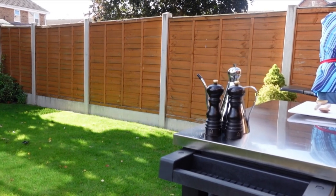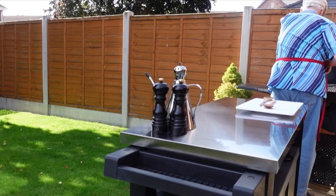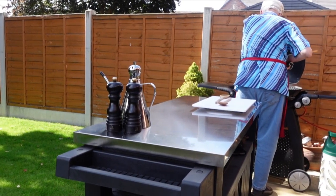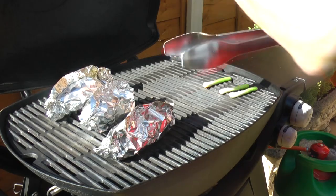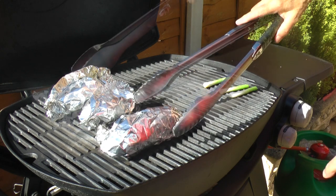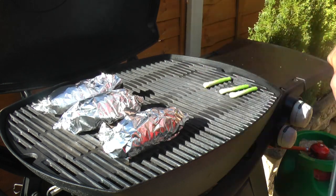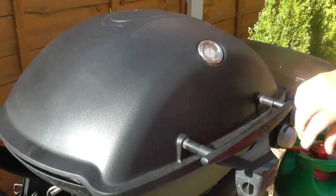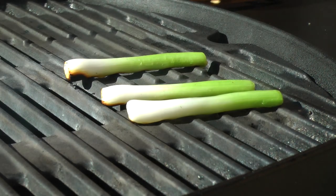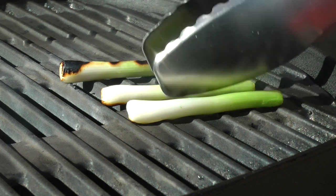On this gorgeous summer's day, the smell of food cooking on the barbecue is competing with the scent of freshly mown grass. Turn the potatoes every 10 minutes and keep your eye on the onions. As you can see, they're charred on the one side and now for the other.